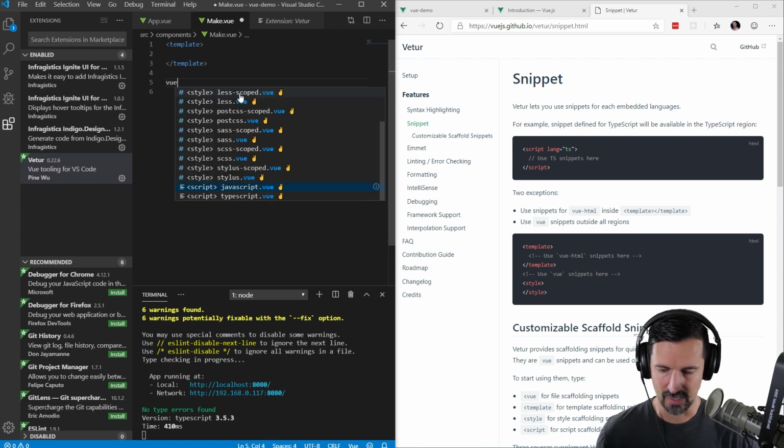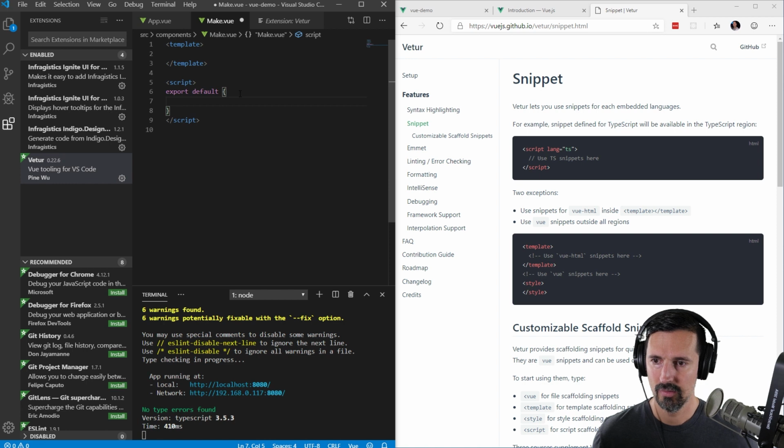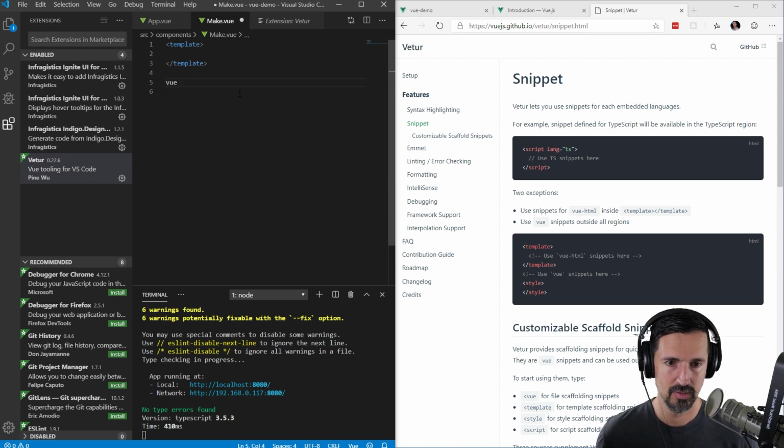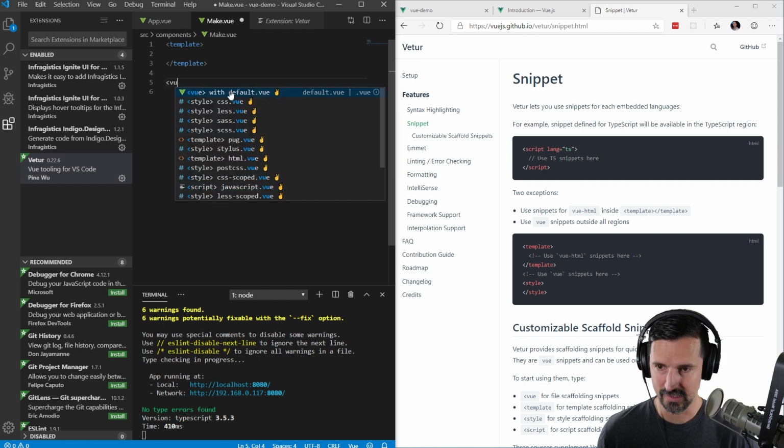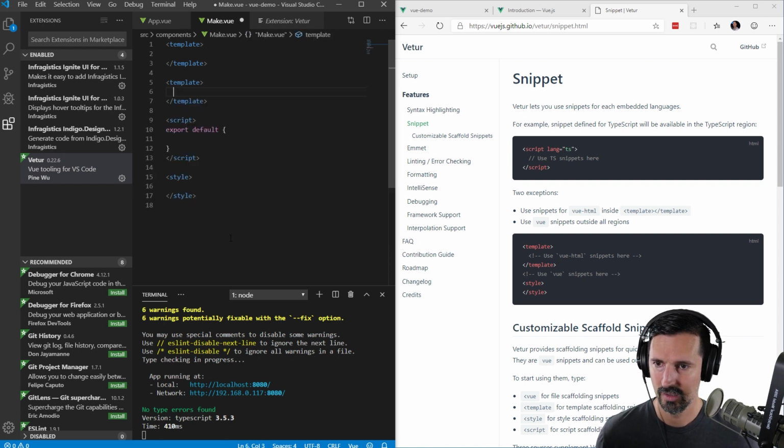So what happens if I just type Vue? Well, that's not what I'm looking for, though. For example, snippet defined in TypeScript will be available in the TypeScript region. Oh, didn't I use the snippets inside of that? Or wait. Like this? Okay, that's kind of cool.